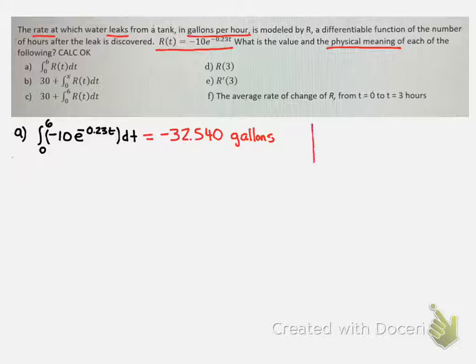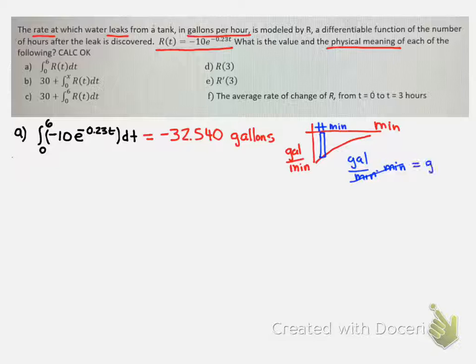Because if we think about finding the area under some curve that is in gallons per minute, and minutes is our x-axis, if we were to find one of these rectangles, we would have gallons per minute for the y times the x in minutes. This would be minutes. This would be gallons per minute. Those minutes will cancel, giving just gallons. And you can use that kind of approach to find any set of units.